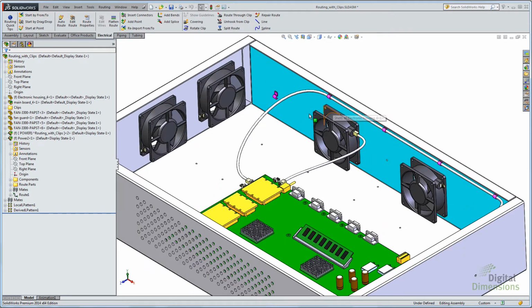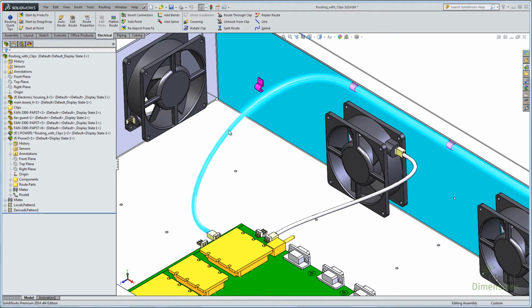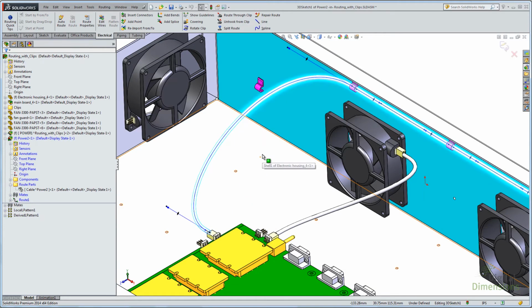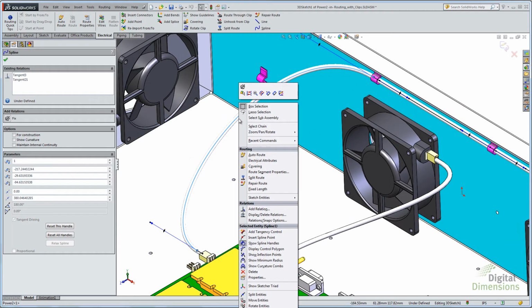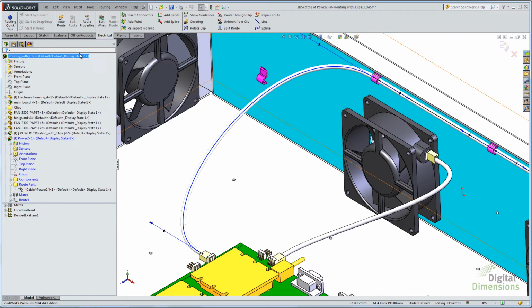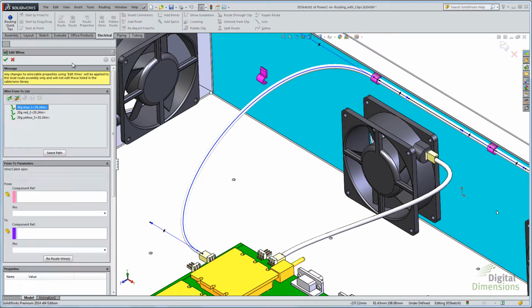Here is a route. There's two wire routes in here. This one route, just so you know, you can always assign wires and pins. If you look at the electrical attributes here, you can see I've already assigned to the three wires here. They have three different wires, they have different pin connectors here, and if you ever wanted to see how to change that, you go into edit wire. You can see the separate pin connectors, connections between the different connectors here.